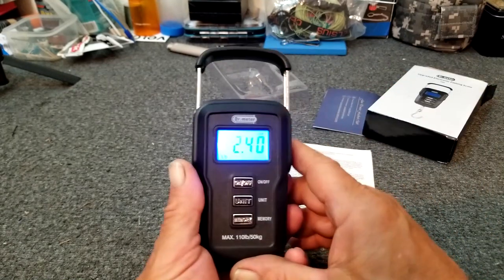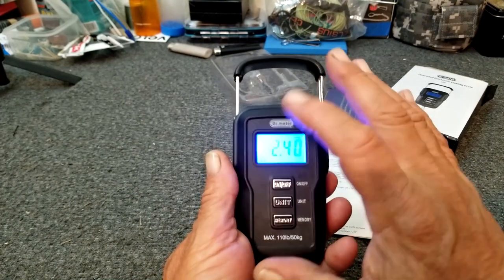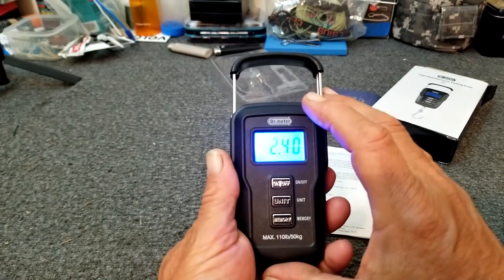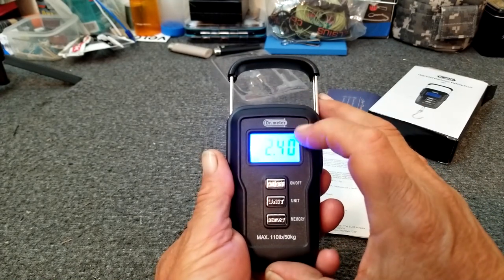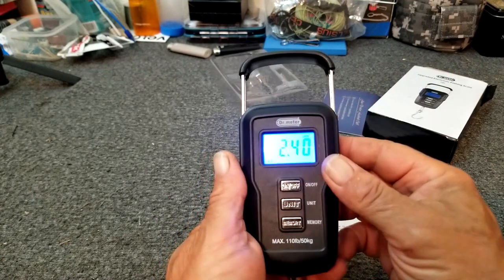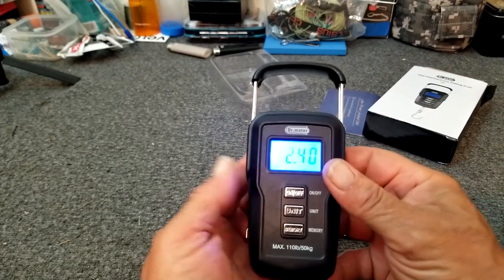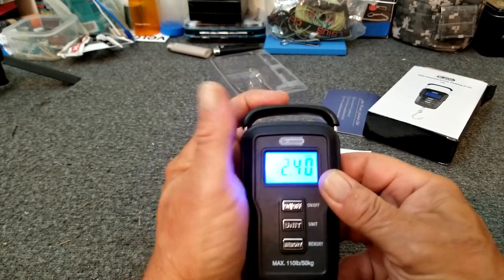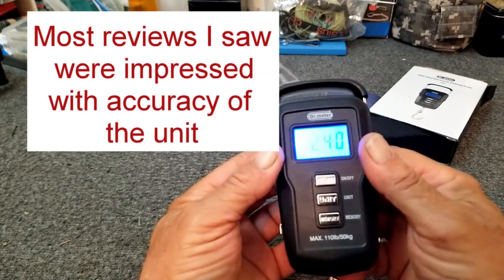Now, one thing about this measurement, when you're in the pounds here, it says 2.4. It's not 2 pounds, 4 ounces. It's actually 2.4 pounds. So you'd have to figure that out yourself. It's kind of unusual. But hey, for me, that works. I'm not looking for tournament style measurements here. I just want to be reasonably close. I do catch and release, so I don't have to worry about things like that.